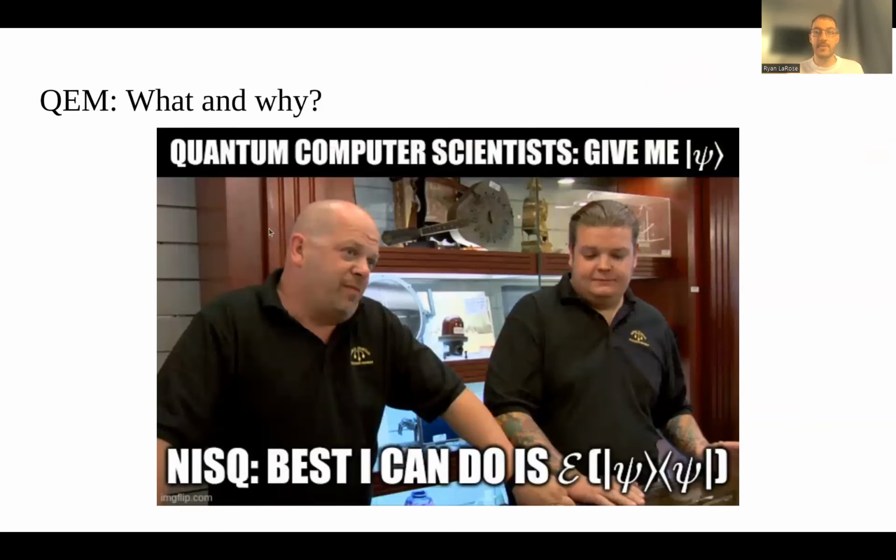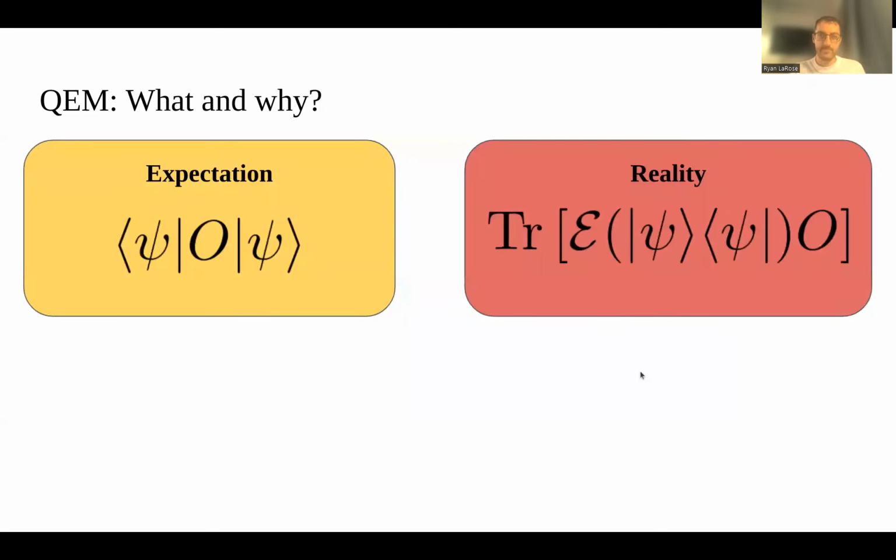So let's now move into, okay, here's your formal definition of quantum error mitigation, coming with a meme. You want to prepare the state psi, but the best you get is psi passed through this noisy channel, which is the script E here. Another way to say that is, normally, especially in these variational algorithms, we want to compute expectation values, which is to say you have some observable O and a state psi, and you want this overlap here. But in reality, what you get is the state psi replaced with psi passed through this channel.